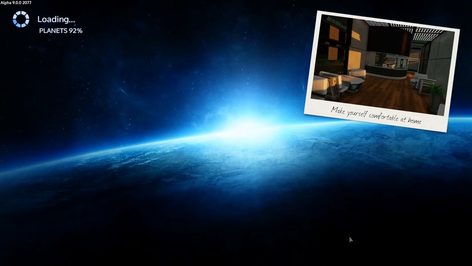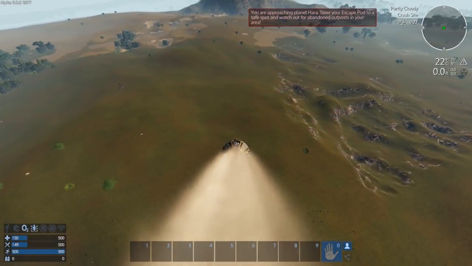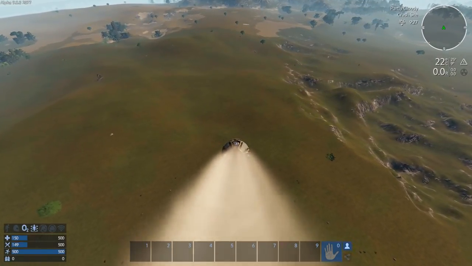And all you do is go into your Steam account, select the game, right-click on it, go to the properties, go to the betas, and then choose which one you want. You can select, you know, current stable branch, which is now Alpha 9.0.